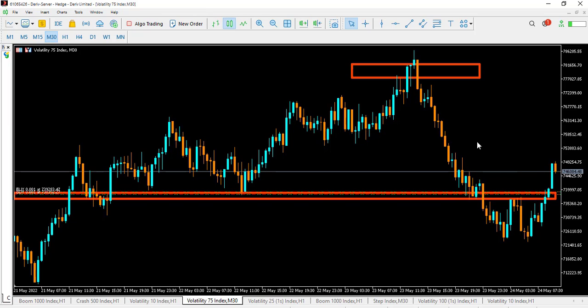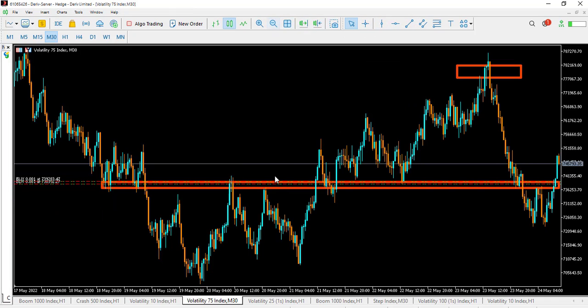After gathering liquidity here, they will in one way or the other find a way to move price back here to mitigate their negative orders. Price could still possibly move down, maybe to the next resistance or maybe to the next support down here, but one day they will always find a way to move up here to mitigate the orders. So this is basically the concept, guys.